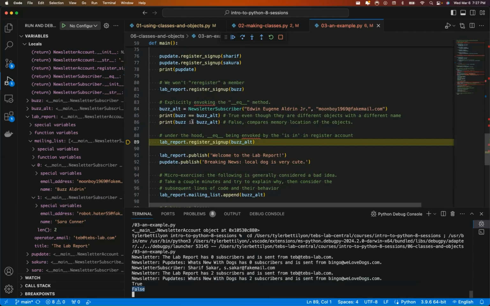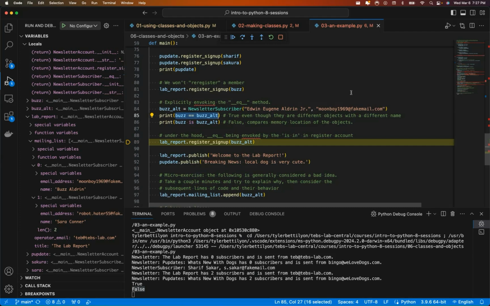Because the is operator asks the question, are these two things at the same memory address? Are they literally living physically in the same location? And if you have two variables that point to the same memory address, which is really easy to do, then this will say true, okay? So this is a way to know if two variables point to exactly the same thing. This is a way to know if two variables share the same value according to whatever the behind the scenes rules for comparing those things are.